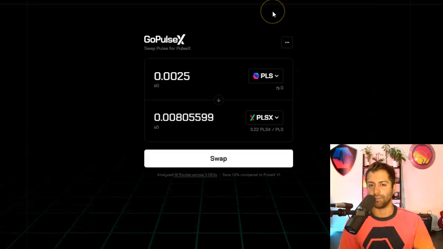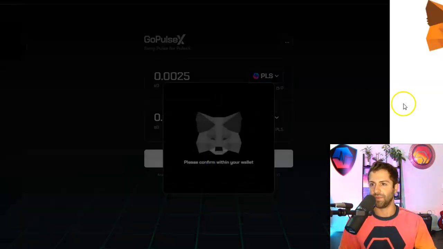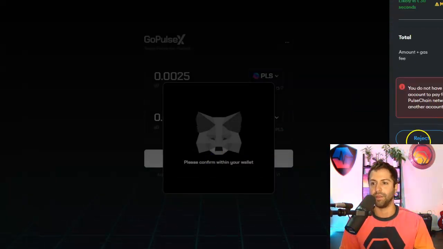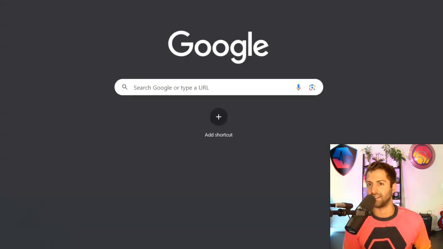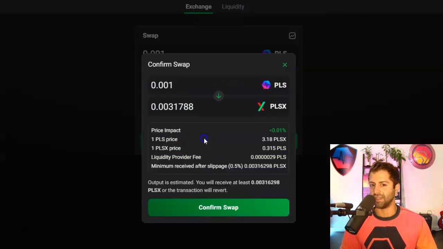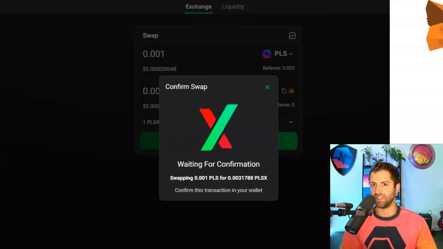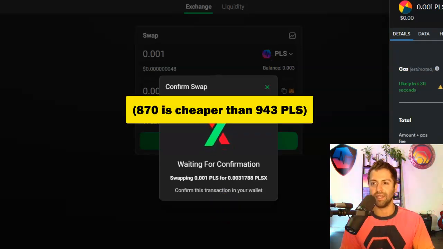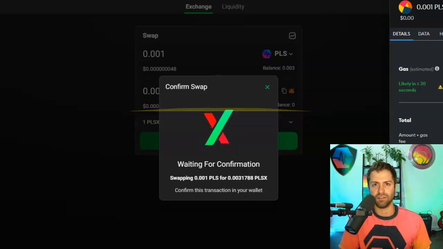Now, I'm going to show you a quick example just to prove it to you. Okay, let's press swap right here on gopulsex.com. And let's look at the MetaMask swap fee, right? It's going to cost 870 PLS or 4 cents to do a swap here, all right? That's nothing, okay? Now let's go to app.pulsex.com. Let's say I want to go ahead and do a swap directly from PulseX, the website. Let's pull this up and let's see how much the swap costs. Remember, it was 870 PLS, and over on here, it's 943 PLS. So because of their gas fee optimizations, you're also saving your friends, your onboards, you're saving them money in gas fees as well as efficient order routing.